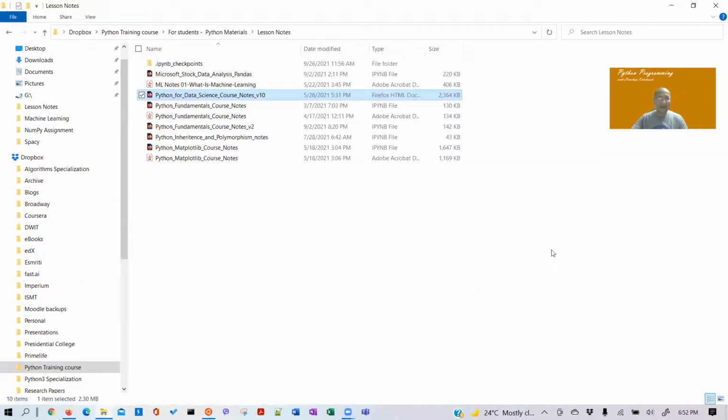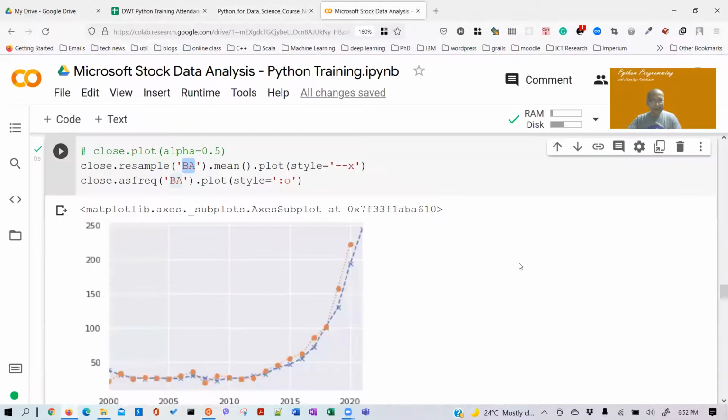So now let's go back here. What are we going to do? We're going to resample. So it will just pick those points, business year end points, right? Tyaslai pick garcha, tyo business year ko rows athawa days haru lai matra pick garcha, ani tyasko mean linchha. It takes the mean. Mean means the average, right? Average of the previous year, tyo point dekhi utako previous year ko average linchha, ani tyaspachhi right here we plot it.